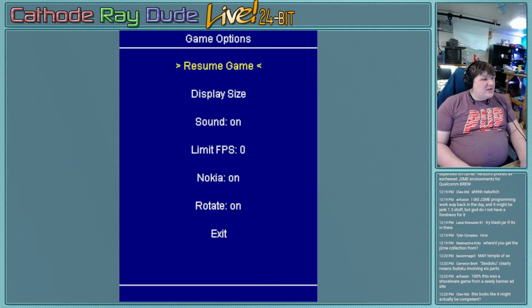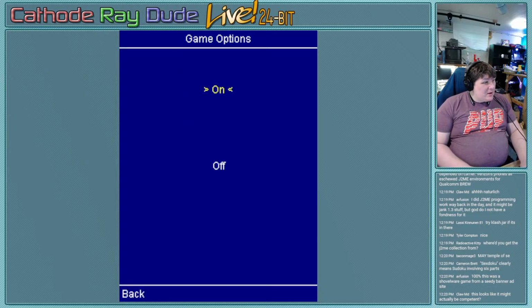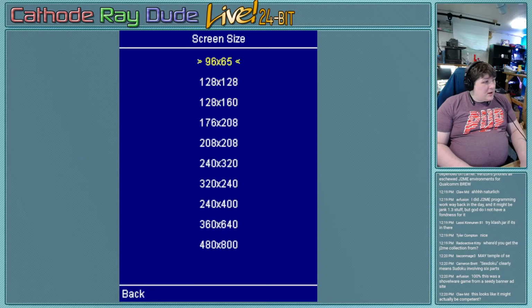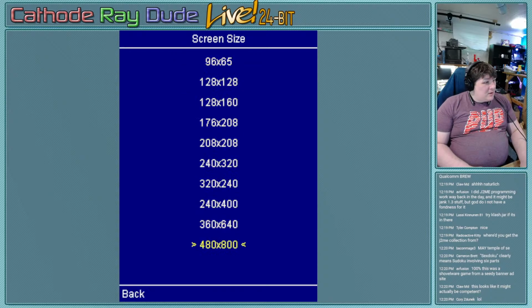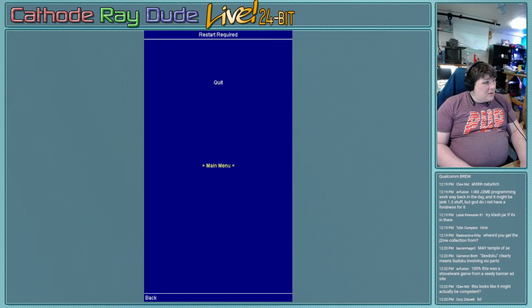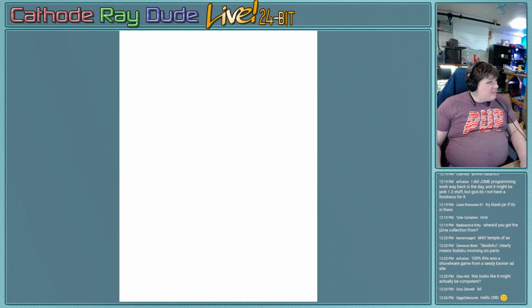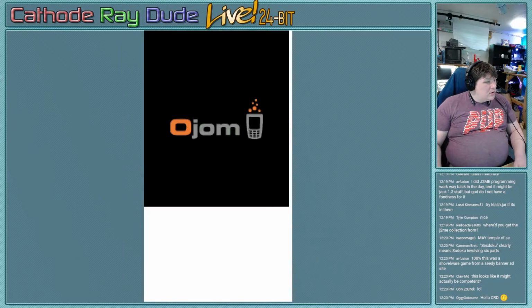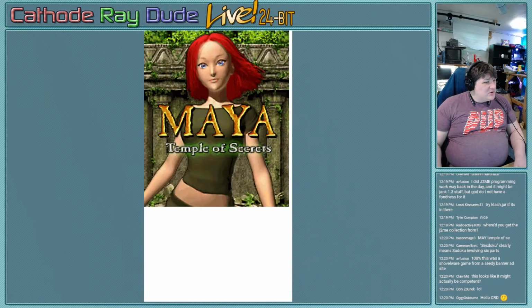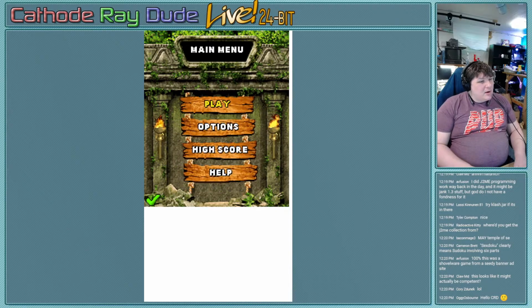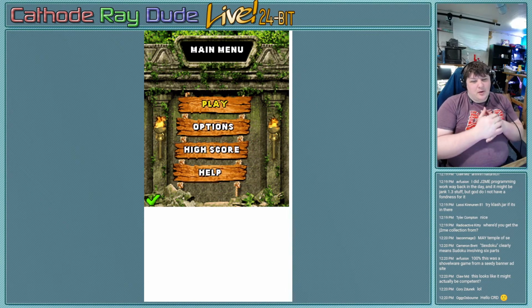Oh, okay, if you just press escape, then it lets you see the... okay. I didn't realize there was an in-game... Whoops, that's not what I meant to do. I did not realize there was an in-emulator menu. Let's try this again. Oh, okay, we have a higher resolution now. Oh, there we go. Okay. Ah, so it is portrait.